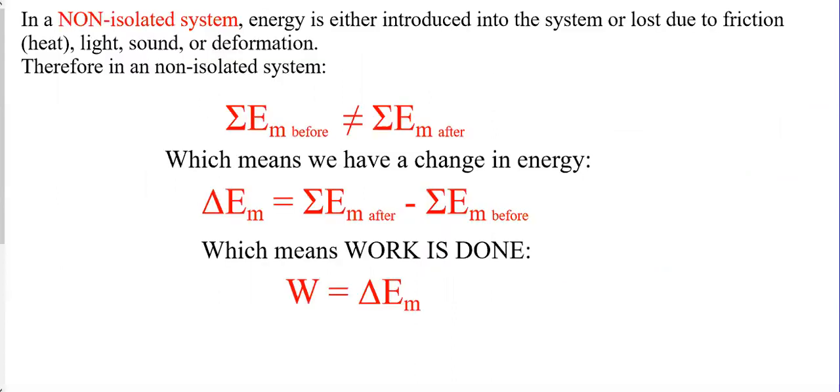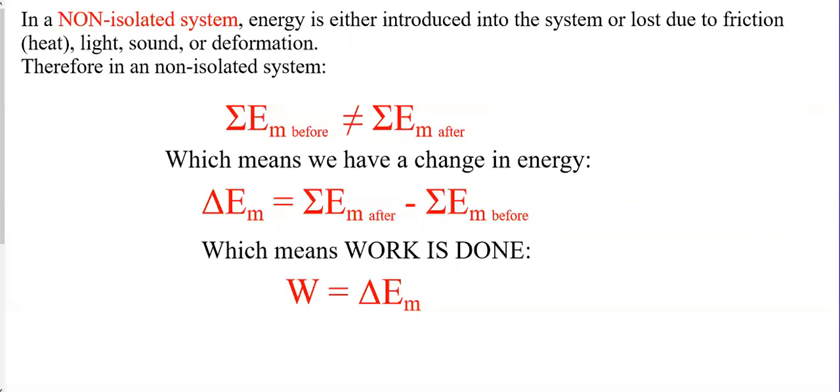When you have a non-isolated system, you have some kind of energy loss. Could be energy loss through friction, could be energy loss through air drag, could be energy loss through light, sound, any kind of deformation where it won't go back to its original shape. That energy cannot be reintroduced into the system. It is lost. It will not contribute to motion anymore. Once it's away from the system, it cannot be brought back in. It's not destroyed, it's just released into the atmosphere. And once it's in the atmosphere, you cannot get it back.